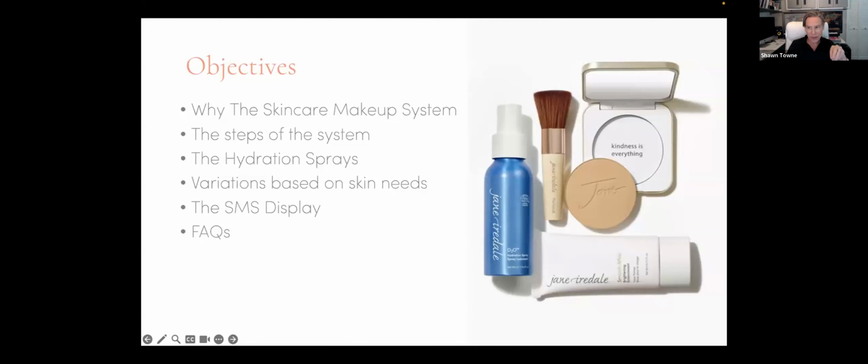And really the features and benefits of each one, which I think you're going to really, if you're not familiar with the hydration sprays as in-depthly as we are, then you might be surprised at some of the information you hear, because some of the ingredients are very precise in what they do for the skin.